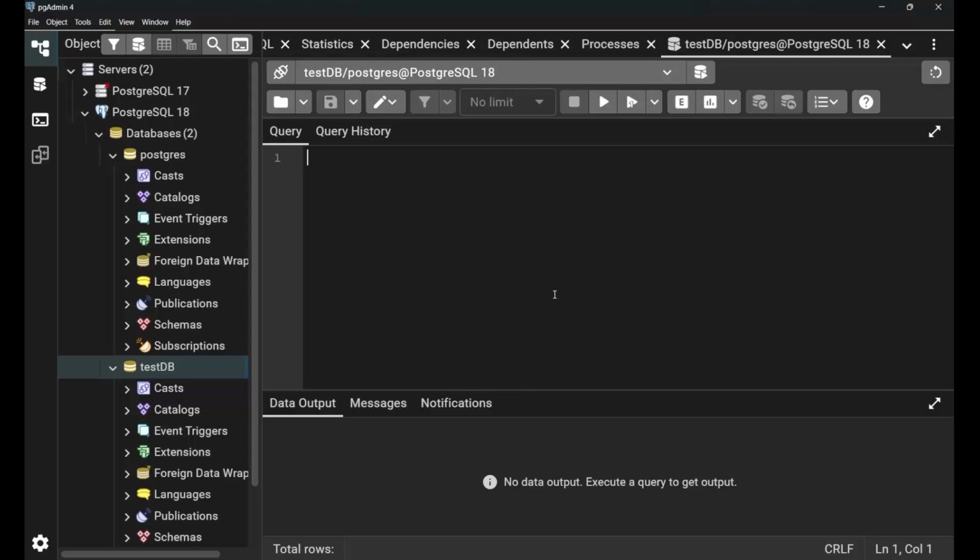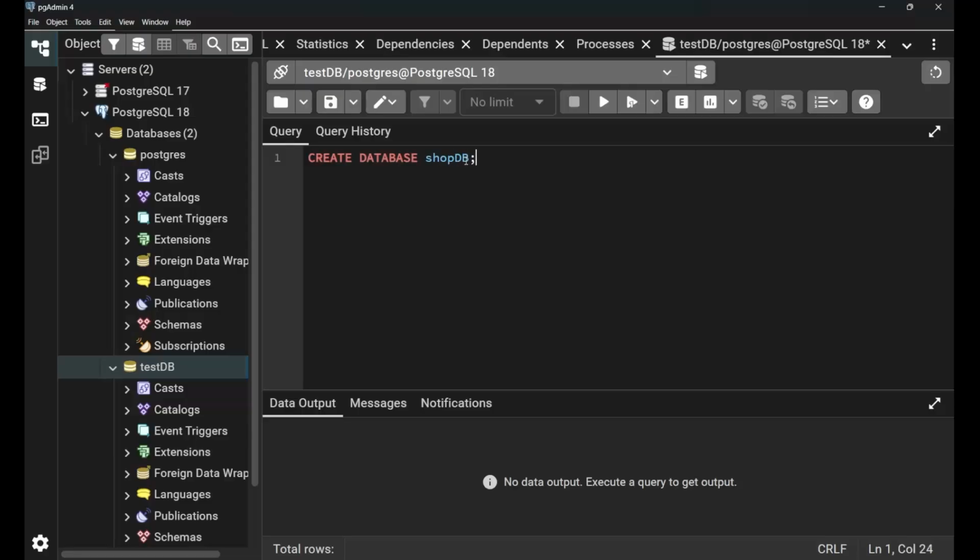Now with the help of a query, if you want to create another database, we are inside the test database, but I can write it here and that will also get generated. Let's say I want to create another database which is shopdb. So I can simply write the query, which is CREATE DATABASE, and write the name of the database, that is shopdb.